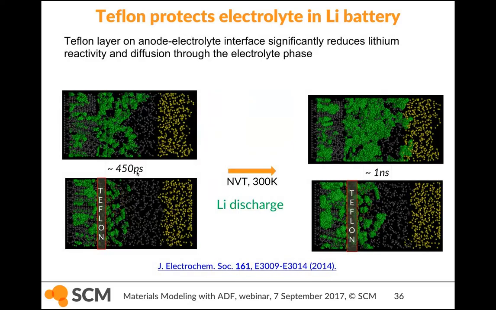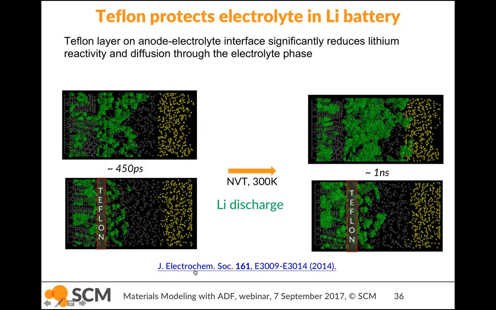And that's shown here in a little bit more detail. In green, you see the trajectories of the lithium atoms at around 450 picoseconds. You can see if you don't have a protective layer, they move a little bit faster, and in doing so, they still have a high temperature and are amenable to decompose the electrolyte. Whereas this Teflon layer slows down the lithiums and makes the lithium trajectory a little bit slower, but you still have high enough charge mobility in this case to get a good working voltage in these batteries.